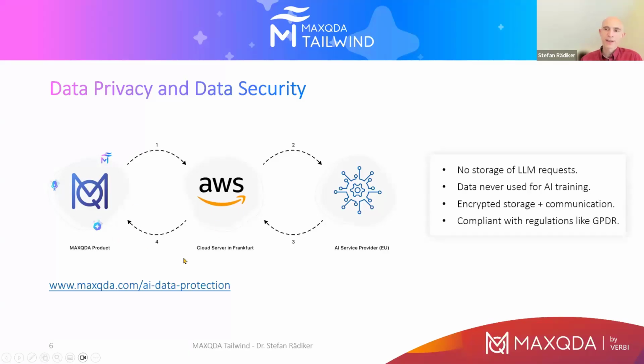And the important thing is that none of the AI requests is stored somewhere. So here is nothing stored. It is never used for training. It is encrypted. And of course, the communication channels here are totally encrypted, and it is not possible to be there in the middle or somewhere. It does not work. So that's why it is compliant with data privacy regulations like GDPR. There is a typo here, it should say GDPR.